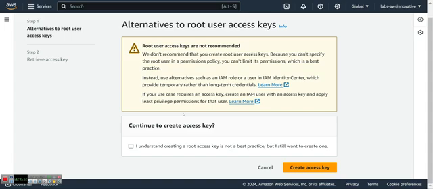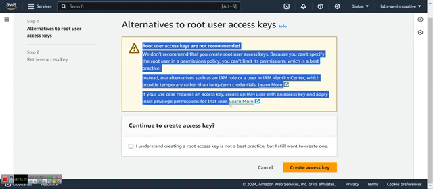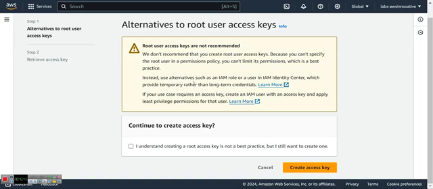Two keys are already created. There is something they're talking about here, the root access key. It's very dangerous to have the root access key and access it from outside. But I'm going to delete this immediately after this lab.